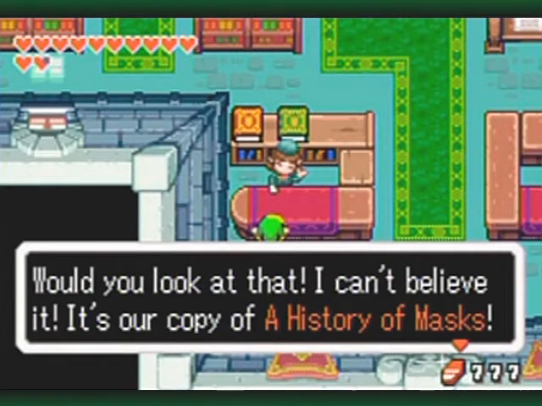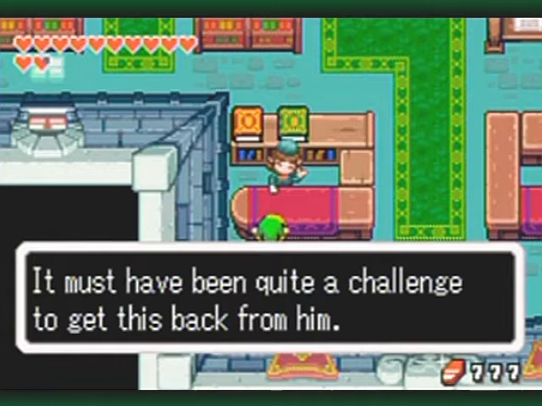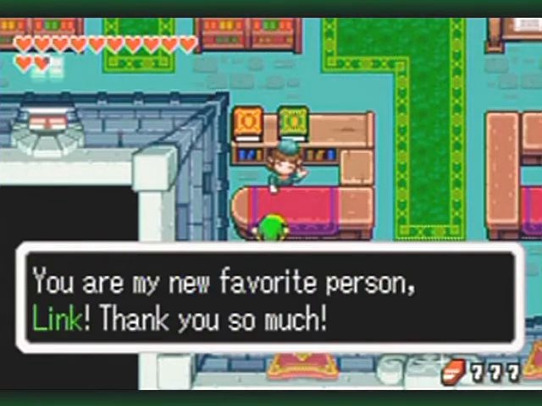Would you look at that? I can't believe it. It's our copy of an ancient history of masks. That mayor of ours is a real piece of work, isn't he? It must have been quite a challenge to get this back for him. Not really. It was pretty easy. Well, I guess because I knew what I was doing, but still. You are my new favorite person, Link. Thank you so much.